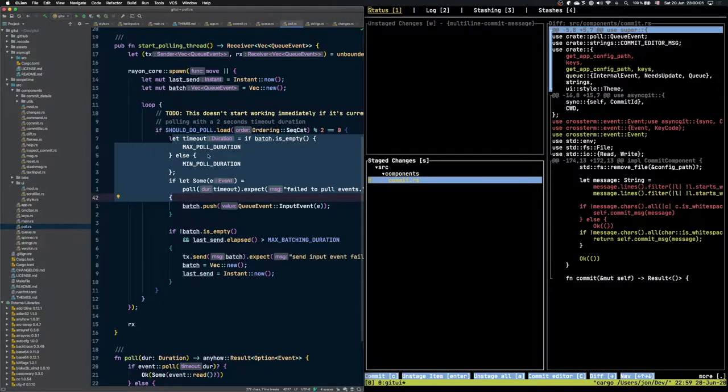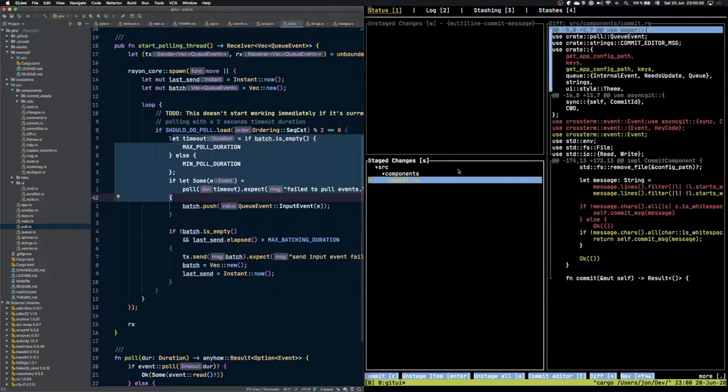And this stops it from doing that. This is to prevent gitui from stealing key presses when the external editor is open. If the external editor is some GUI software, for example Code or Atom, this is not a problem. But if it's an editor that opens inside of the terminal, it is a problem, because gitui will basically steal key events or keystrokes from the user and from Vim.